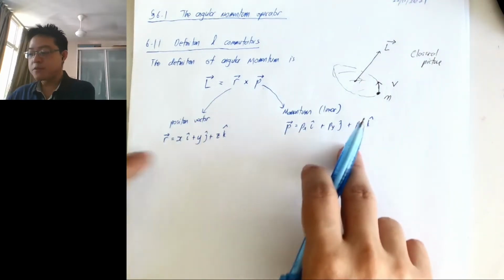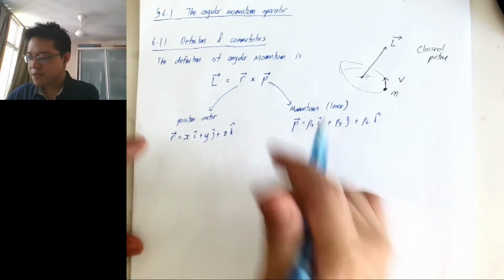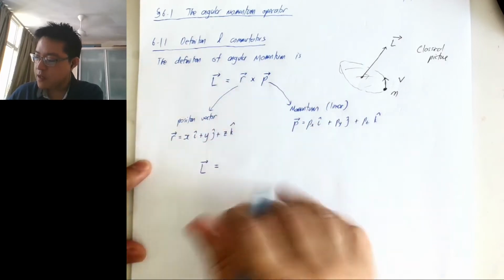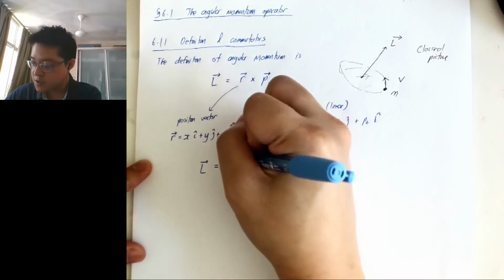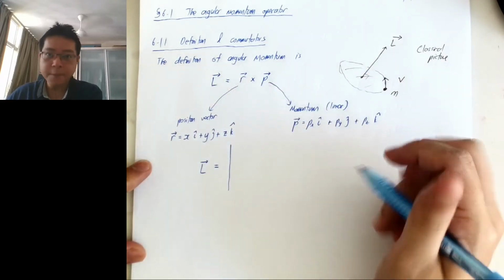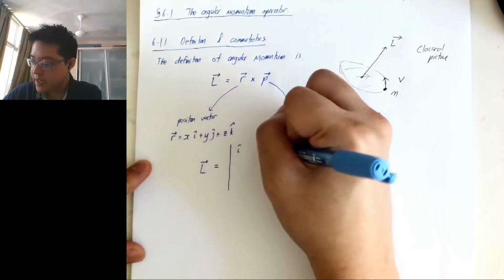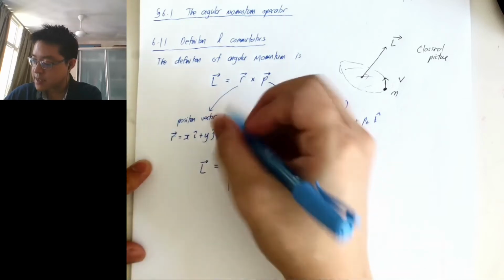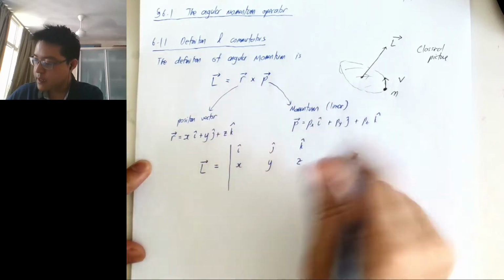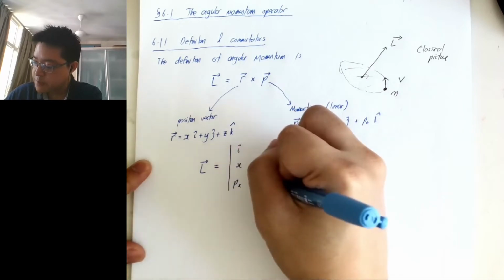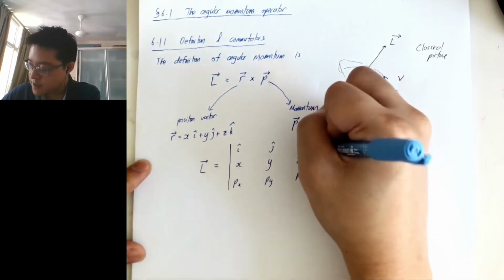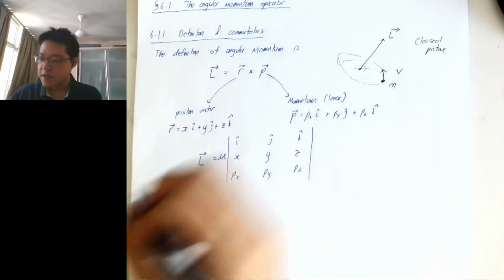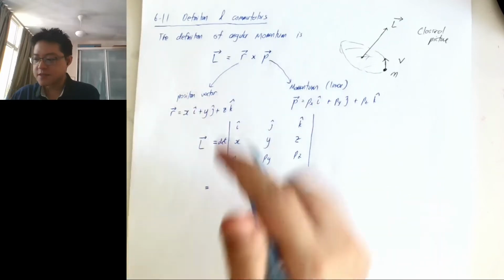So how do we compute this? I'm pretty sure you will do this in theoretical mechanics as well. If I take the full vector, I need to do the cross product, right? Do you remember how to do the cross product? The first thing is you put i, j, k at the top. And then the first vector, so this is x, y, z, and then the other vector is px, py, pz. This is how you do the cross product. Cross product means you find the determinant of this thing. So how do you find the determinant of a 3 by 3 matrix?